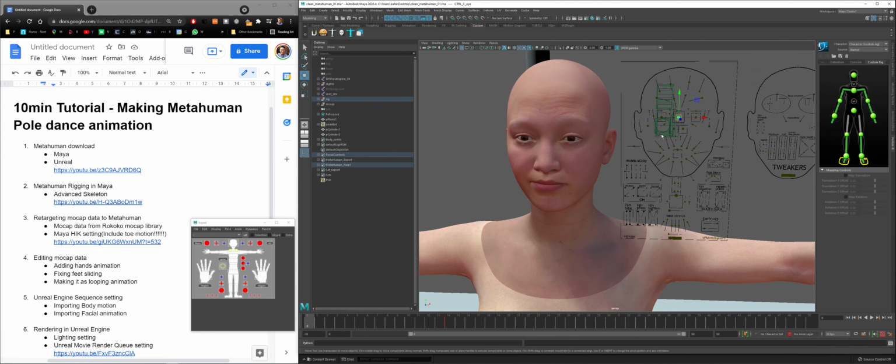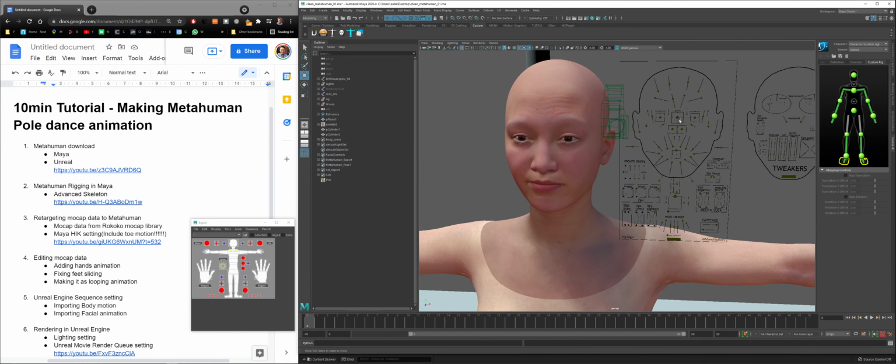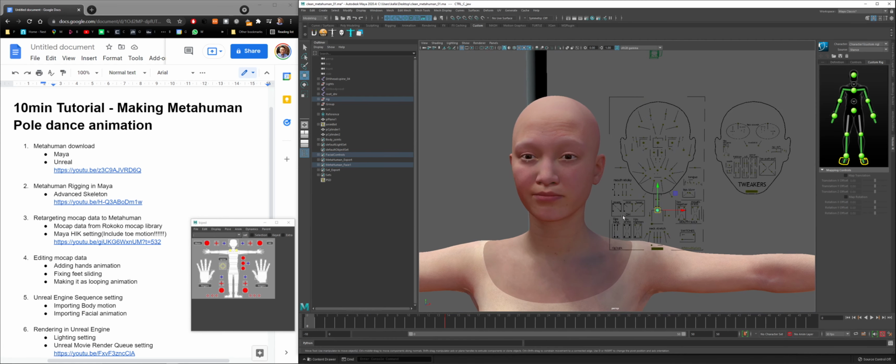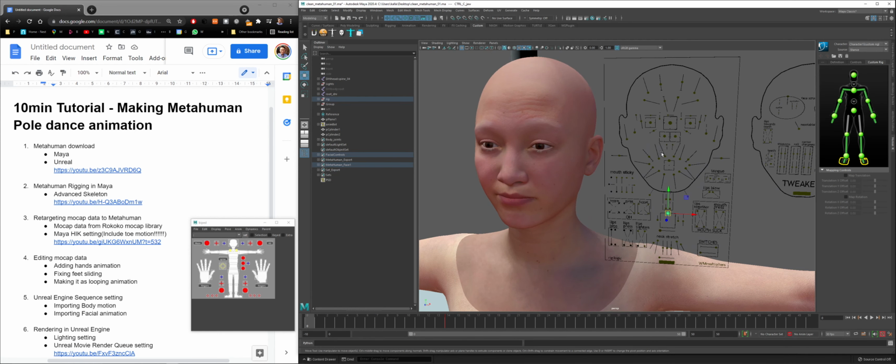So as you can see here, if you select any facial controller, it can move. I can just move one eye, move like this, and you can open the mouth. Oh, this detail is insane. This controller is so good, so you can make really nice facial animation with this.